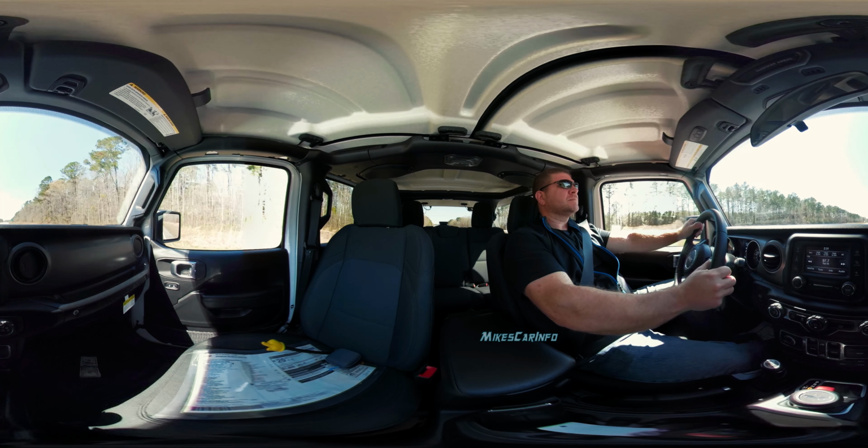As far as, other than the wind, just driving it, it feels like you're driving a regular SUV. My left leg is kind of against the door here, and my left foot is wanting a place to put, like a footrest or something. But other than that, it feels similar to driving other SUVs, the overall feel to it. It is a little bit stiffer transmission, and since it has a stiffer transmission, it has a little bit of a bounce to it on the bumps.